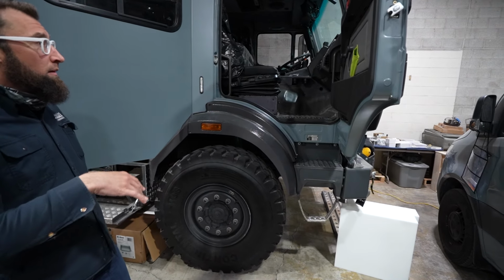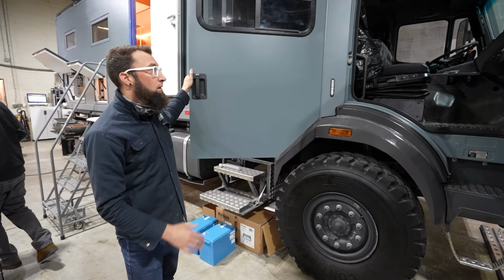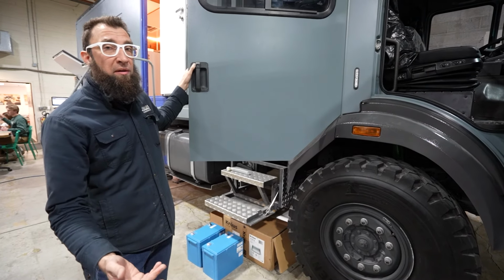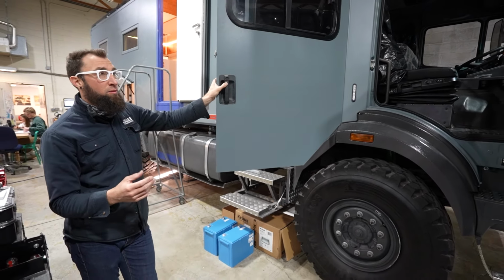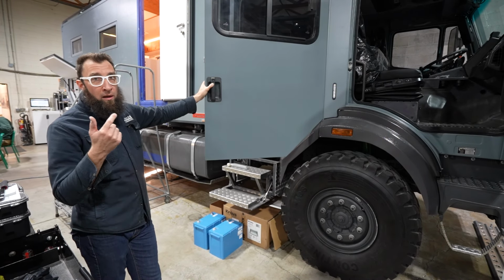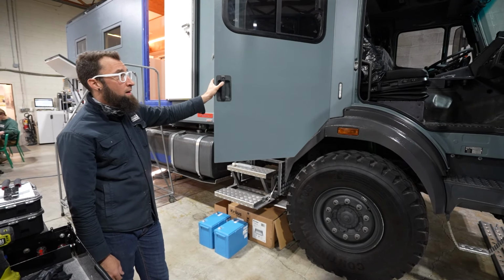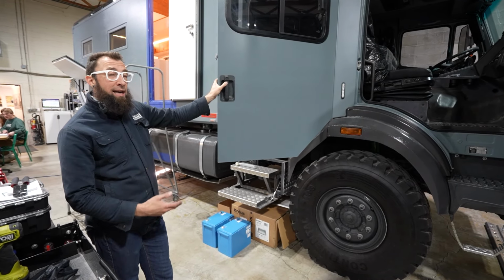This truck came from Europe. Like I said, it was originally a fire truck, and that's how it started its life. The beauty with a fire truck is that it's the same as in the U.S., the same anywhere across the world. It's incredibly maintained, with low miles. And in Europe, these things are four-wheel drive.